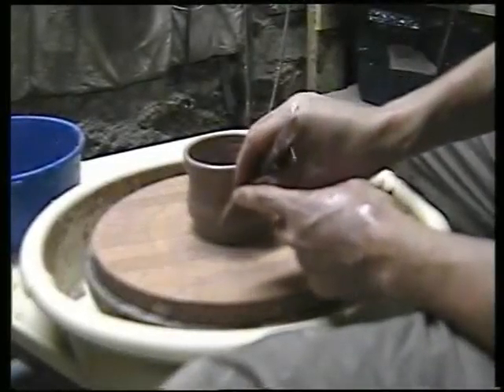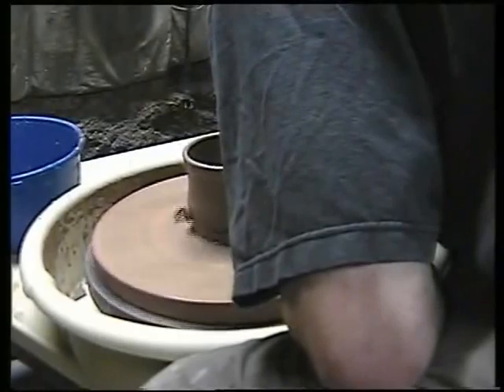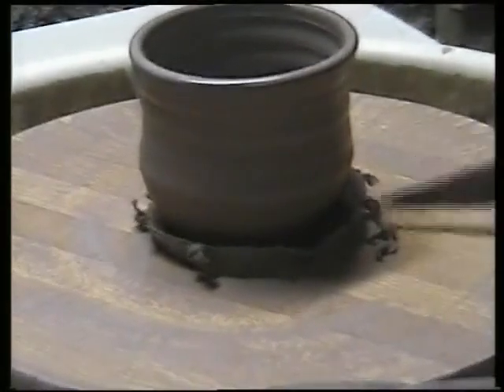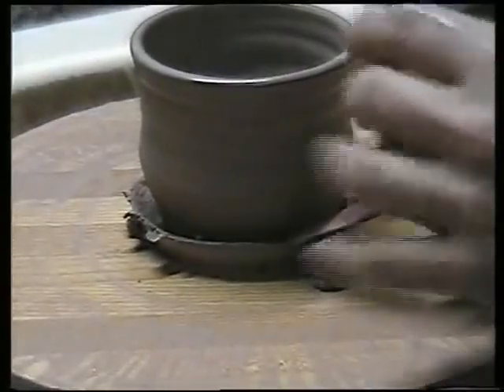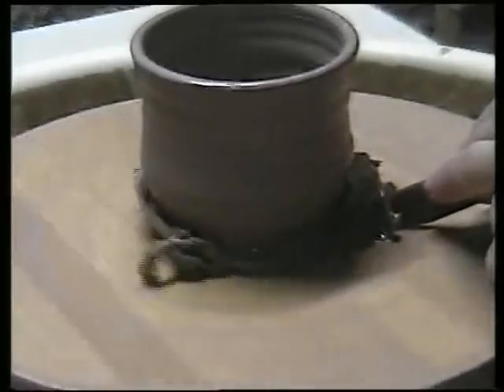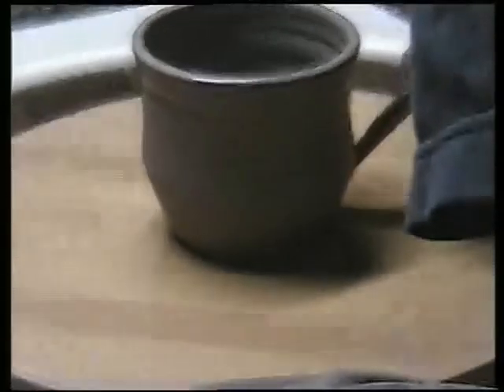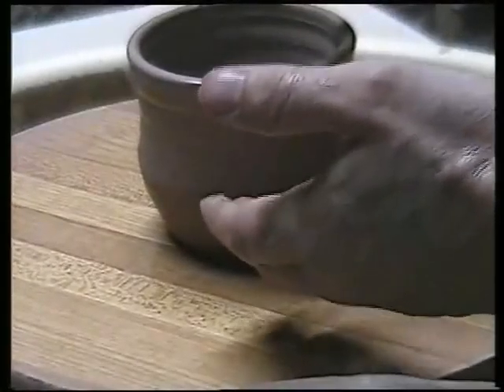When cutting clay off the hump with a knife, sometimes the clay bit can lift up and stick to the side of the pot. A handy trick to avoid that: take your stick, put it in, take a sponge, and squirt a little water down into that moat. You don't need much — just a little water. Then when you scrape the clay off, it doesn't stick and slides right off. Keeping the edges dry with a rib or knife can also help cut down on saturation — scraping off the slip from the lower part keeps it from oversaturating the clay.